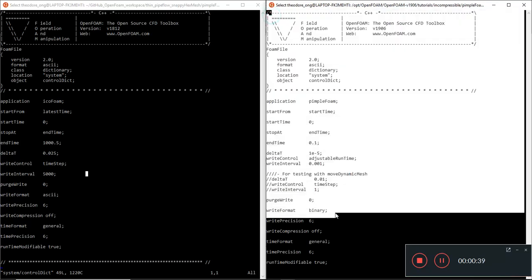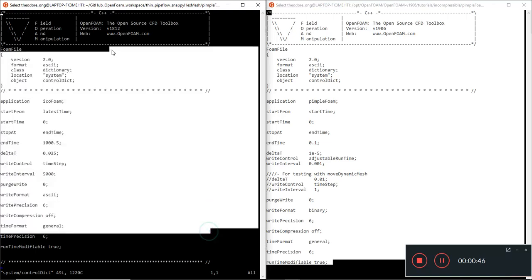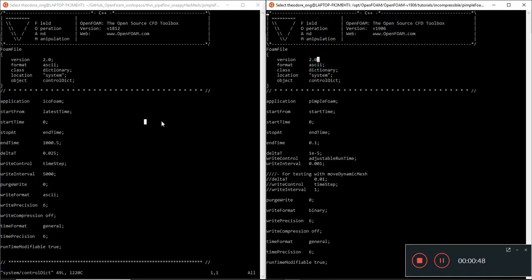Of course, if we want to maximize our use of pimpleFoam, we'll also want to modify the control dictionary so that we can make full use of pimpleFoam's capability to give us a Courant number solution, i.e. we are able to operate with a Courant number of more than 1.